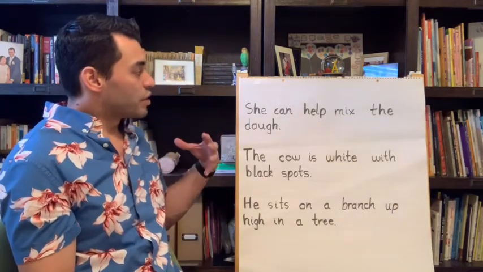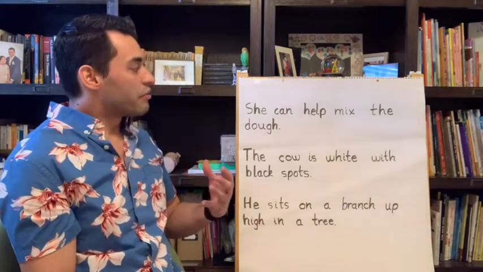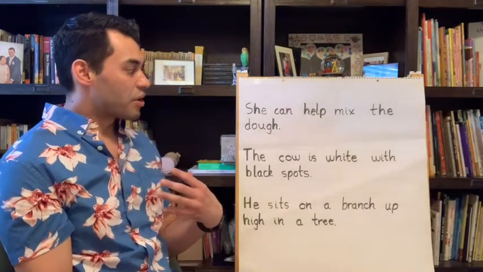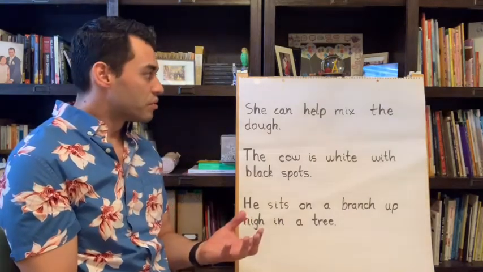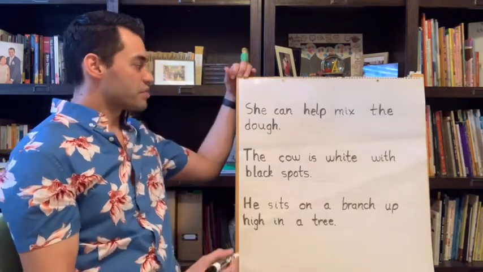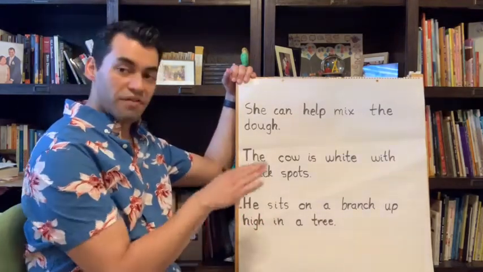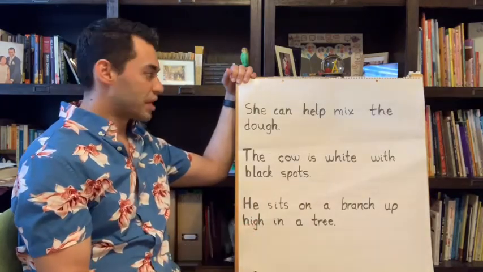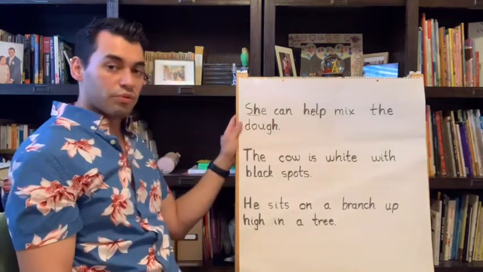The reason why we're doing this is because a lot of the time as the children were reading, and it happens to everyone, they were sounding out each word letter by letter by letter. And that's perfect, right? Except we are now getting to the point where we learn that sometimes certain letter combinations will make a different sound. So for a few weeks before the break, we had several sentences like this, and I would have the students first go over the vowels, code them, and also underline any double letter phonograms like this. Here, SH we know is a double letter phonogram, so your child would underline it.